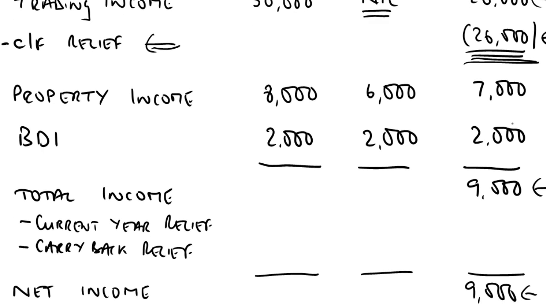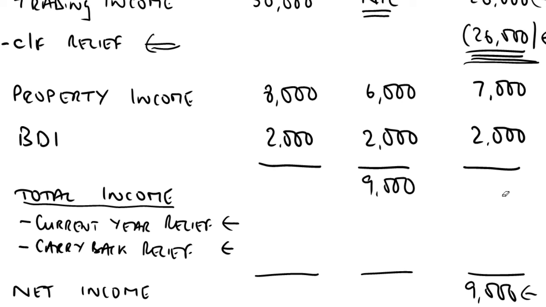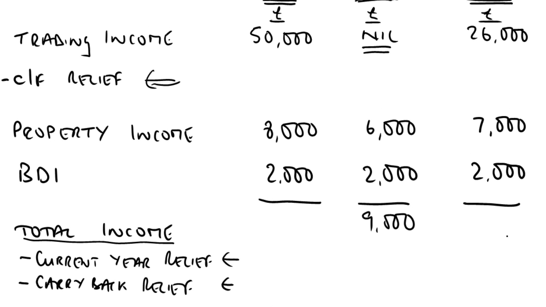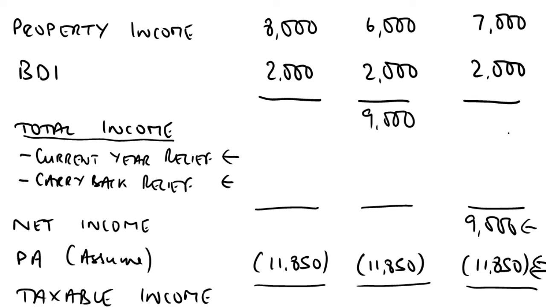Well, of course, the other reliefs are these: the current year and carry back relief against total income. Well, in the current year, the total income is 9,000. And let's just remove the carry forward option for a moment. We dealt with that. We've seen it's a possibility, but it's not going to be a particularly good use of that loss. Now then, the other options, set off against total income of the current tax year. Well, you tell me, do you really think that that current year claim is of any use whatsoever?